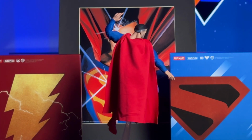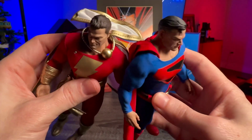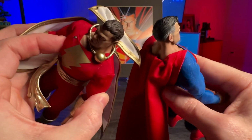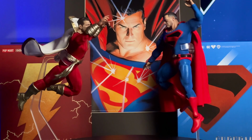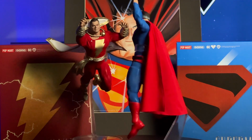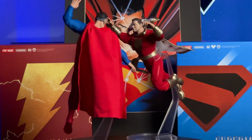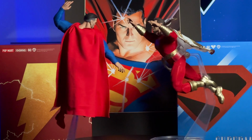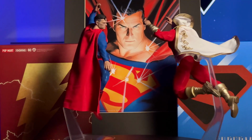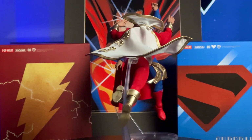I also like, if you look at the detail in their hair, they've got the wave patterns and the directional patterns that actual hair would have when you have it combed back like that. So just the attention to detail in these is nuts. I'm just super impressed with these. I think I said in the Adam West Batman video, we were talking about, is that a figure of the year? It's a crying shame that these weren't nominated. I think these definitely should have been. I said that McFarlane Superpowers Bizarro was so far my favorite figure of this year. I think these guys might overtake that right now. I 100% agree with you on that. These are my favorite figures this year.